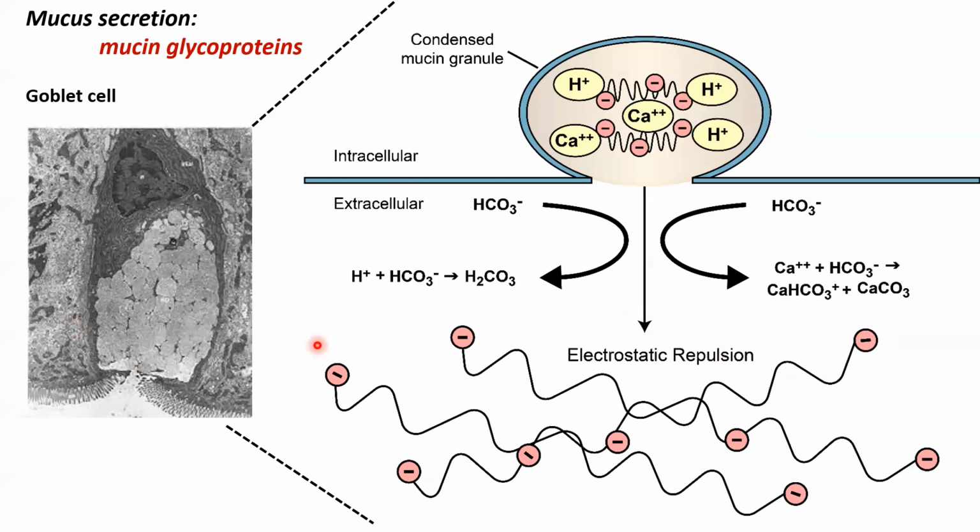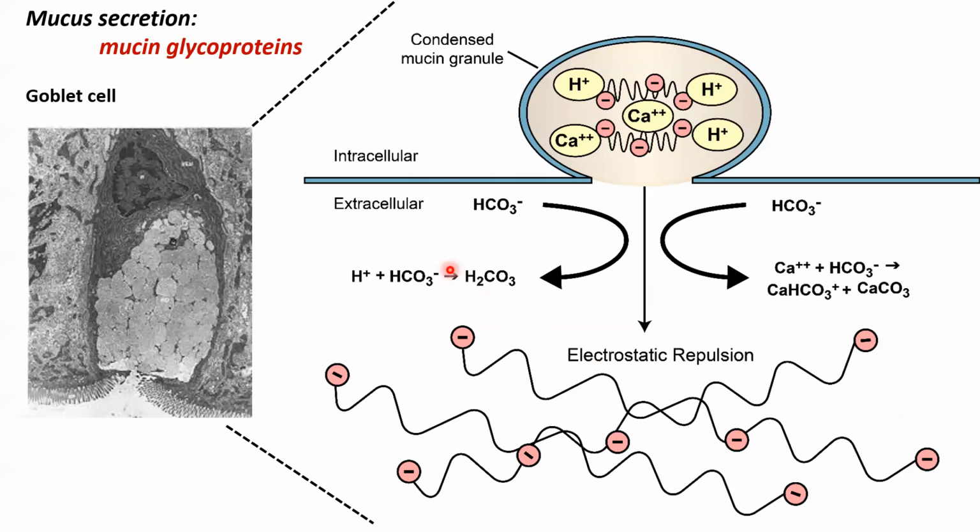That's why when you're secreting, mucus will go into the lumen here. Usually, you're going to have bicarb secretion. We'll get to this again, don't worry. It's going to neutralize the calcium and acid. Carbonic acid dissociates into water and carbon dioxide. We'll cover that again. But anyway, now they repel each other and they spread. So you get this compact mucus coming out of the cell, and then it spreads and imbibes water. It's spread like a thin film surrounding the epithelium, covering the epithelium.